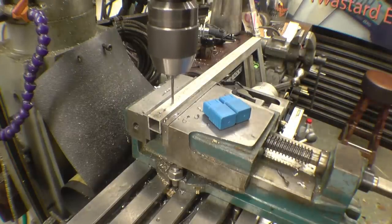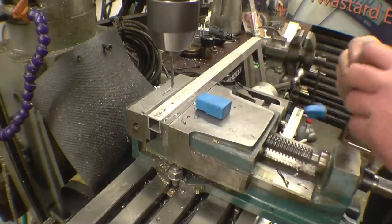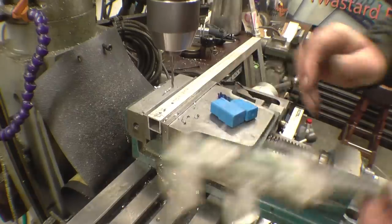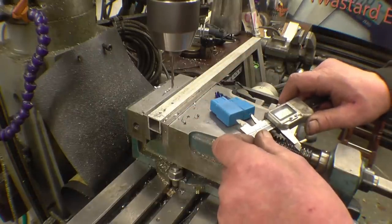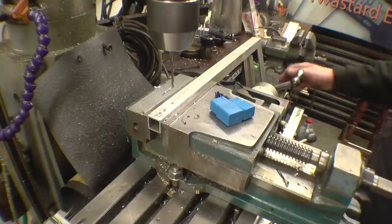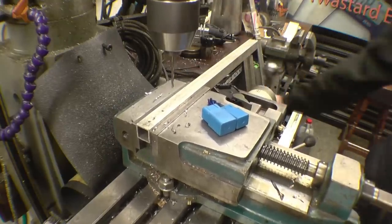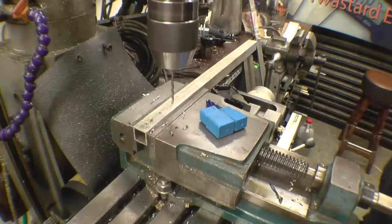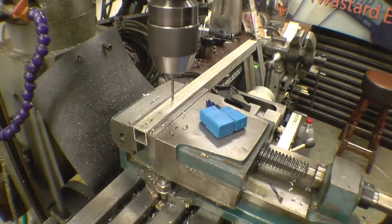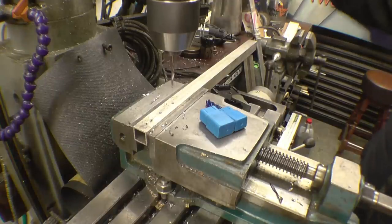So 26, and the next one needs to be 25. I can make it 26 inches here. 52. And then 20 is after that.